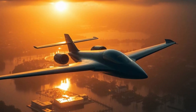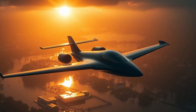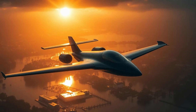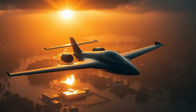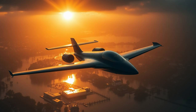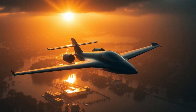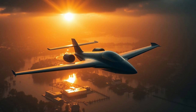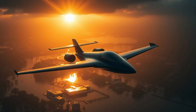Sustainability remains at the heart of its design. While other aid vehicles pollute, this one leaves no trace. Its energy system is so efficient that excess power can be stored — in remote areas, that means it can even charge local solar grids. Imagine an aircraft that delivers supplies and then powers a village clinic. This dual-purpose functionality is what sets it apart. Environmentalists praise its zero-emission operation, and in an era of climate crises, green technology isn't optional — it's essential. Chikambutso's invention proves that humanitarian aid can be both effective and eco-friendly.